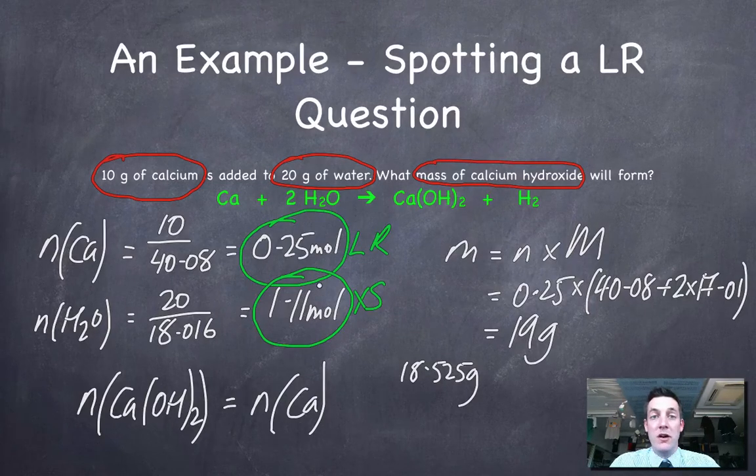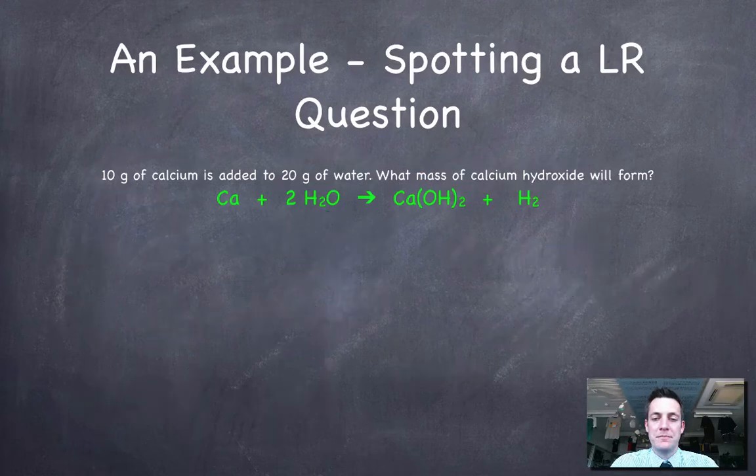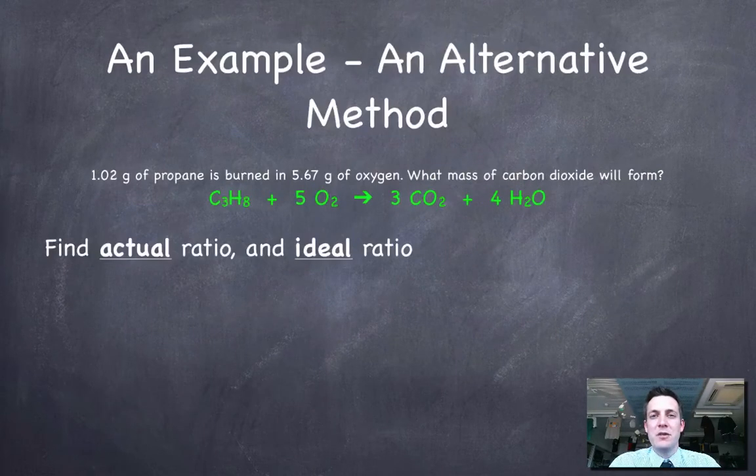Okay, so very much like a mass-to-mass stoichiometry question, except this time I found the number of moles of both of the things that I was told the mass of before trying to decide which one would run out first, and then basing the mass of my other substance on that number of moles, the limiting reagent. Now I kind of used a bit of mental arithmetic in that one to solve it. So in this method, I'm basically doing a very similar calculation, but I'm going to use a slightly different method for deciding which one the limiting reagent is. This is for people who maybe don't like trying to do things in their head.